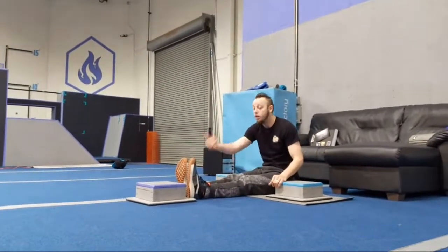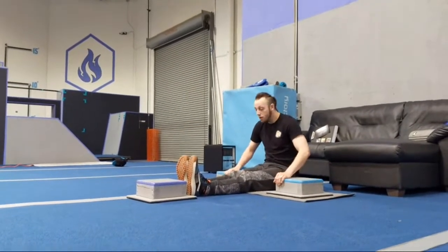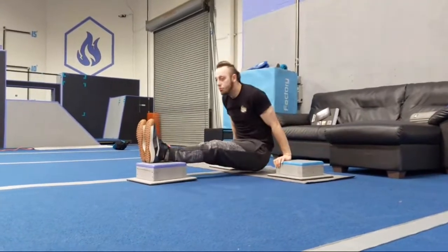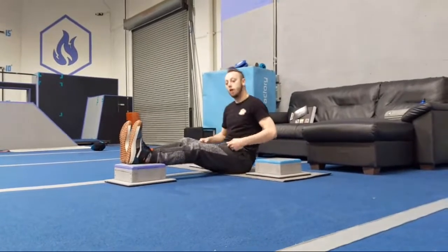Heels are on the floor, trying to get our heels up on top of our obstacle. Grab the hands on the edge, curl in, lift up, rock back, put the heels down. Squeeze, stay tight. Okay, guys?